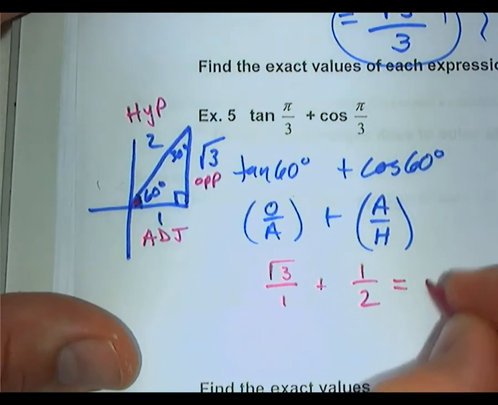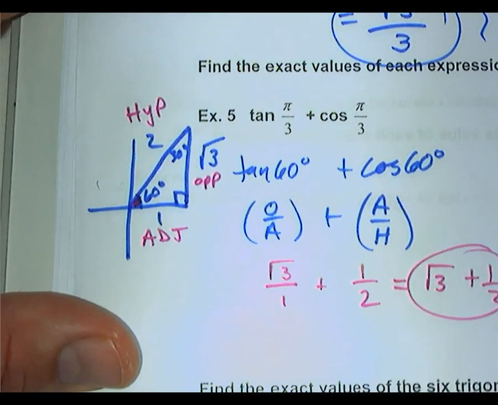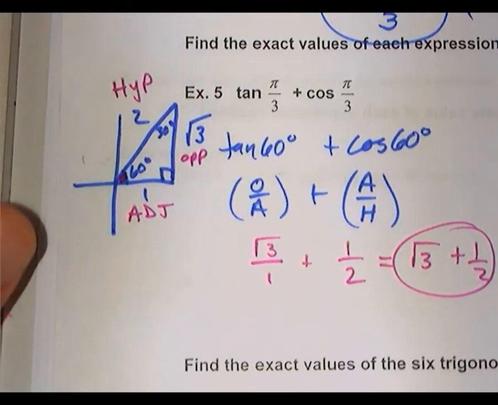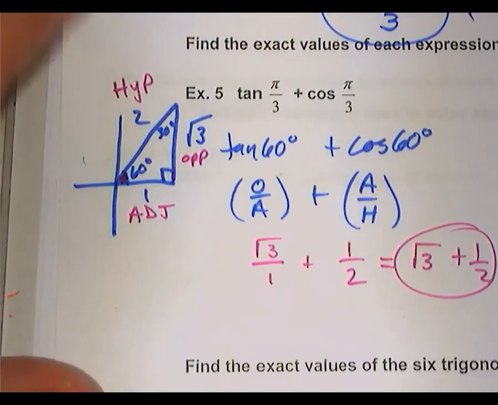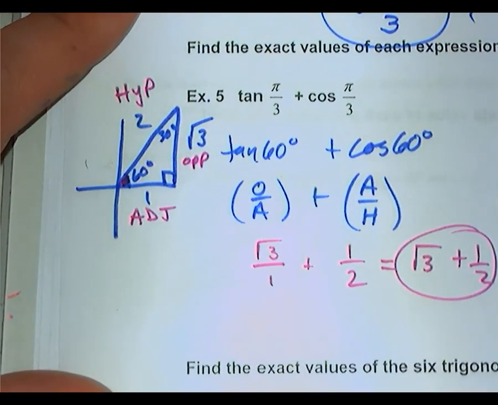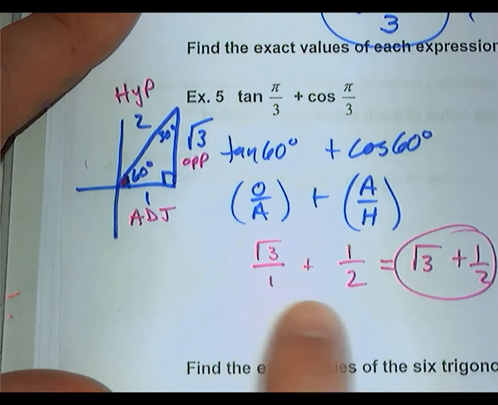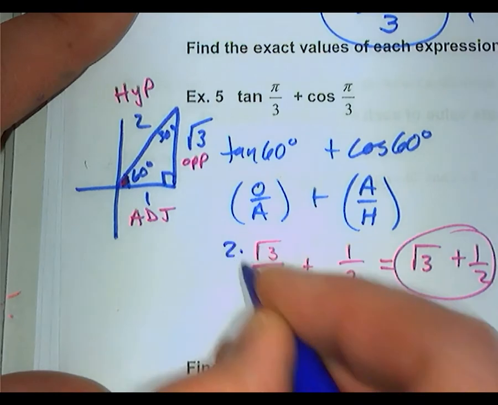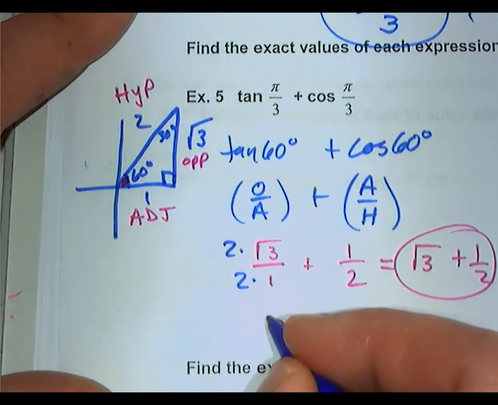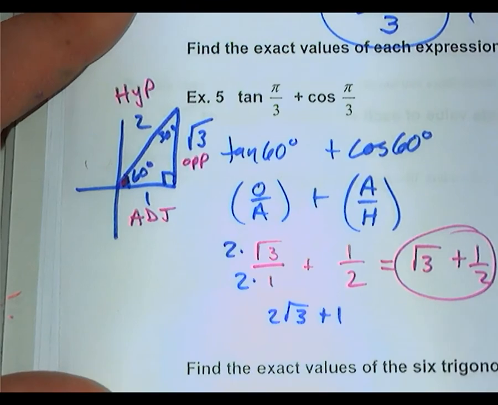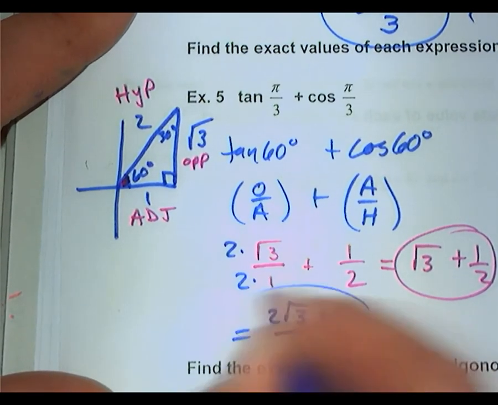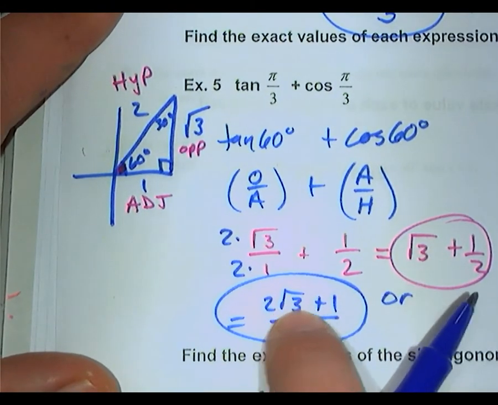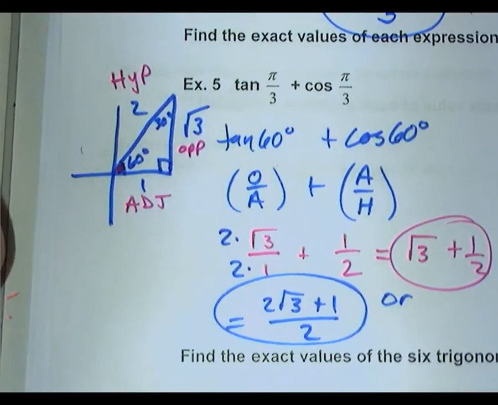Now if you do this on a quiz or test, I would accept this, me. But my math guy might ask you guys to simplify it. So they might ask you, hey, put it as 1 fraction. So the idea is they're trying to get you to put this together. Okay? So I need common denominators. What is this guy missing? A 2. So multiply top and bottom by 2. And I'll get 2 root 3 plus 1, and then all over 2. For me, I would accept either or. I'm fine with this. But my math lab might require that. You guys do what I want.